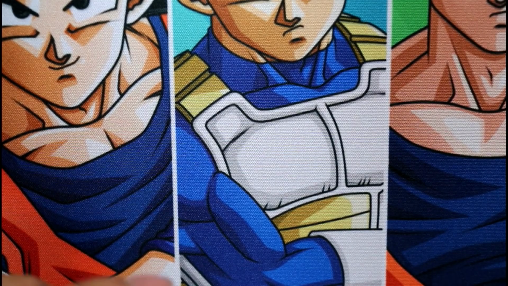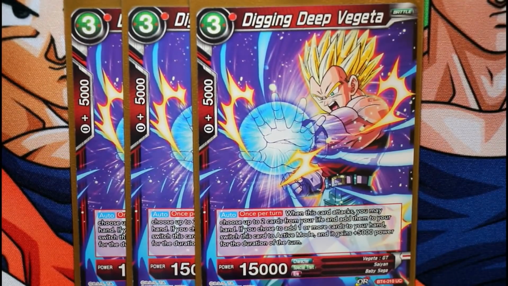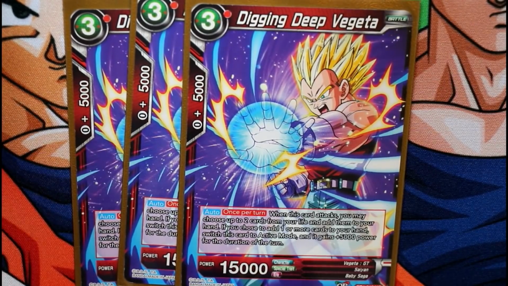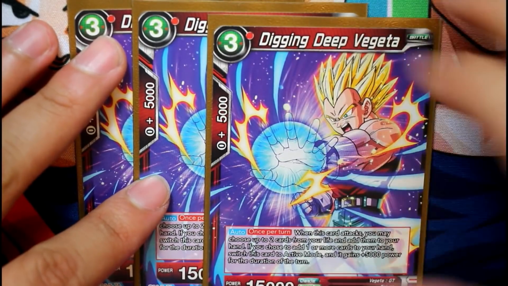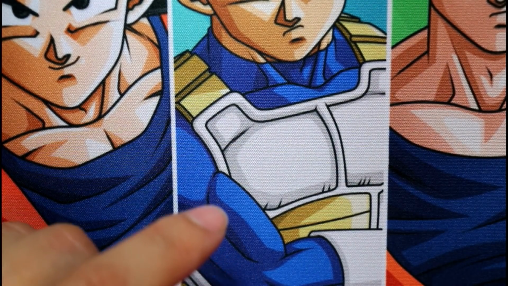It's a powerful card. And we do run 3 Digging Deep Vegeta, so just in case you don't find your Trunks quickly enough, this will help you awaken. And not only that, you take 2 lives, and this guy pretty much restands to active and gets the 10k or 5k boost, and you swing for 2 attacks pretty much with this guy. So it's a powerful card. I run 3, and I don't think you need more than that because of your Trunks.